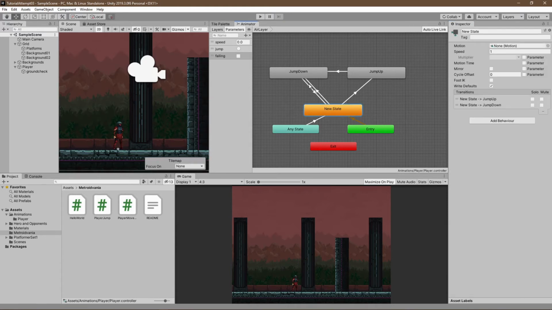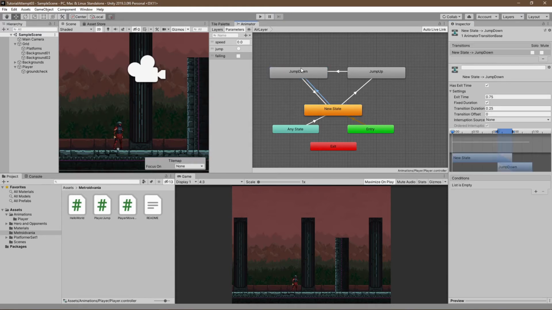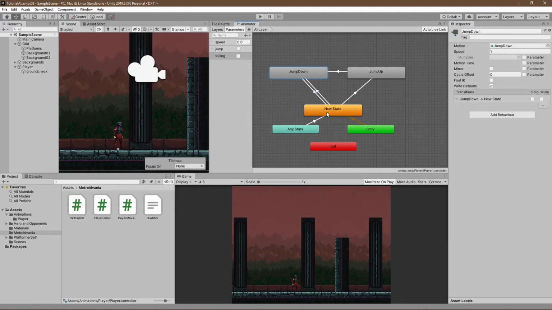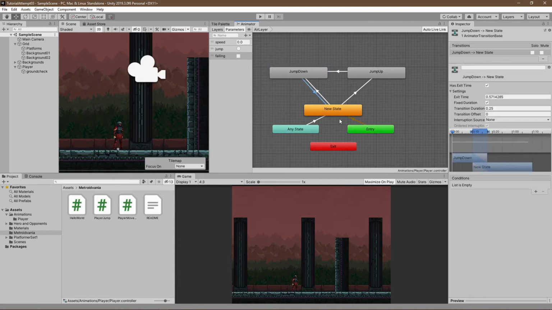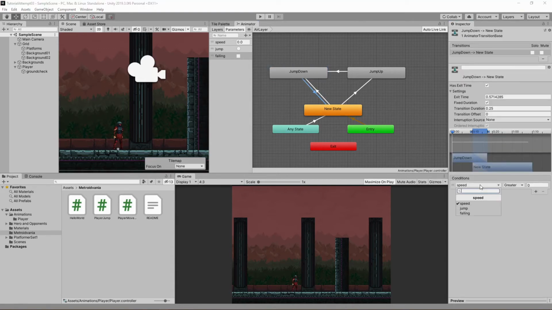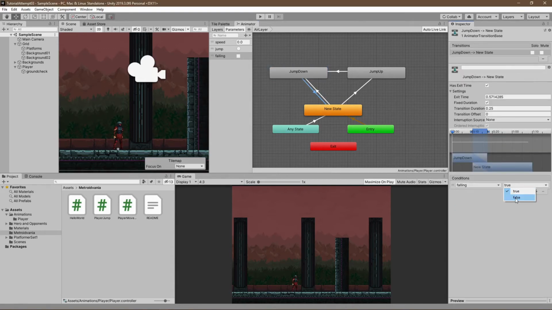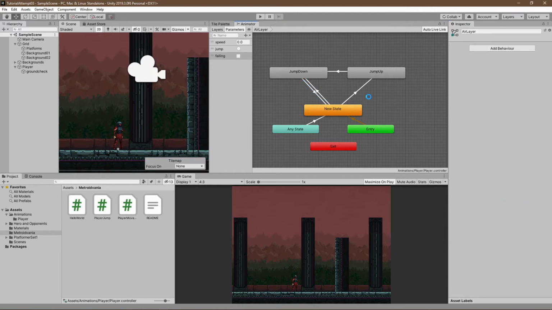From new state to jump down, so the arrow pointing to jump down, we're going to add the same parameter: falling true. And then for the back and forth between jump and new state, so the one pointing to new state, we want to make sure that we click falling, but we want to set this one to false. All right, and we're going to save again.